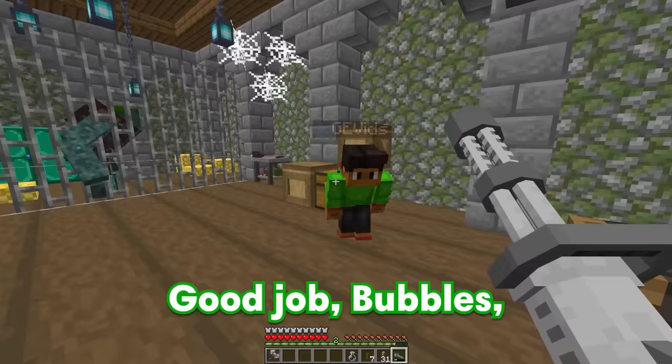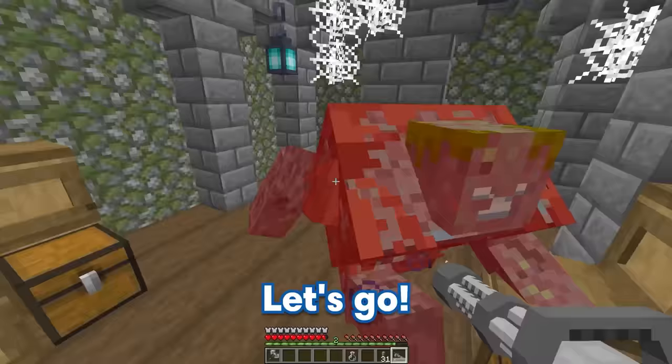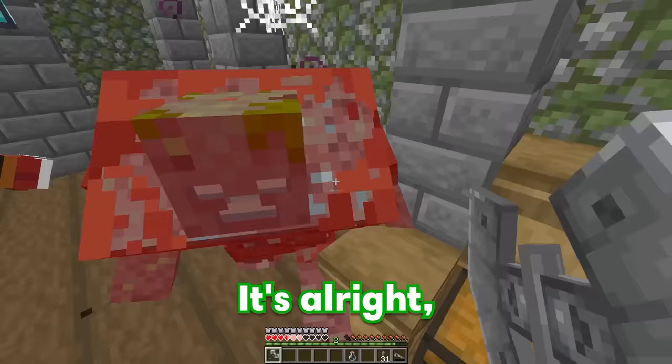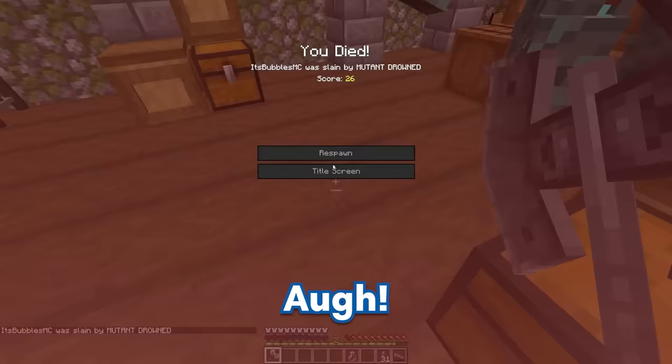Good job, Bubbles. But now that you have every item, I'm gonna drop the walls in 3, 2, 1. Let's go! Come on, let me just hit him with my minigun. Let's go! And now I can use my axe. But gee, he's doing so much damage to me. It's alright, Bubbles. Never back down. Never give up. I already died once, but this time I'm gonna get him. And look at that, GE, I already won.